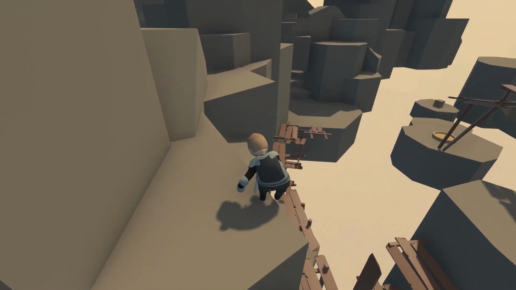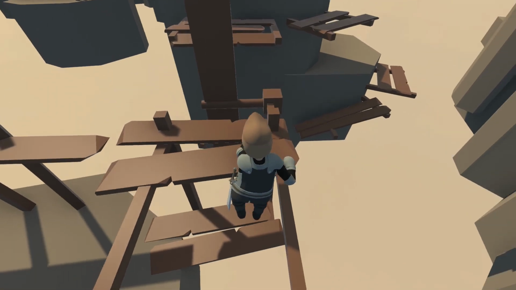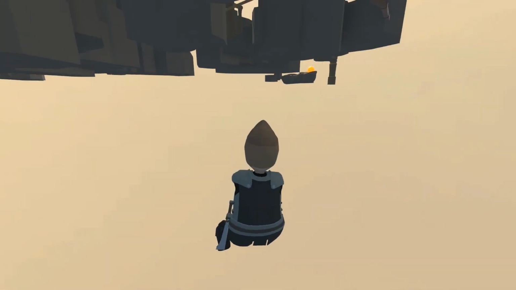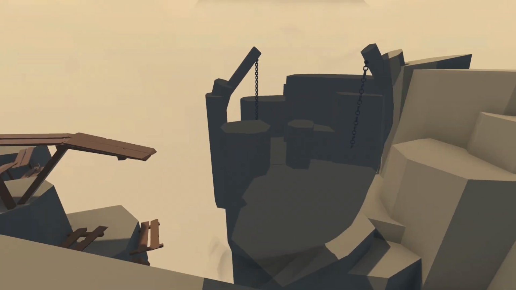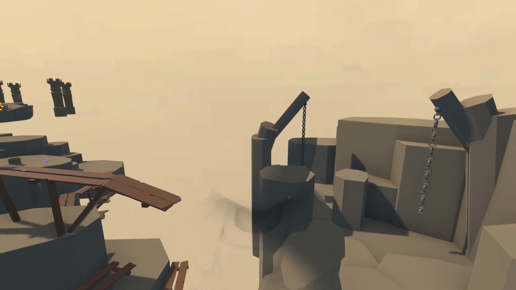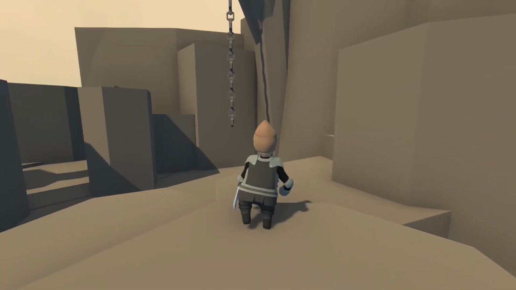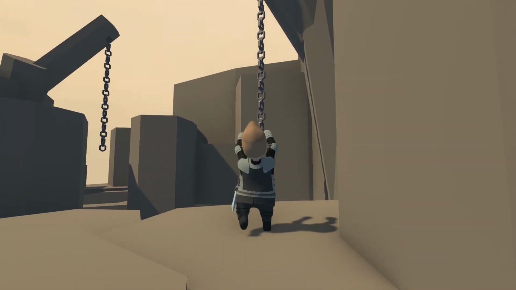I'm gonna drop down here. Hold on. That could have been very bad. Oh, that was very bad, and now I'm back here. Okay, let me try and run and jump over here. Please tell me this is a checkpoint. Okay, good. So at least if I die here, I'll have a good starting point. Thankfully.